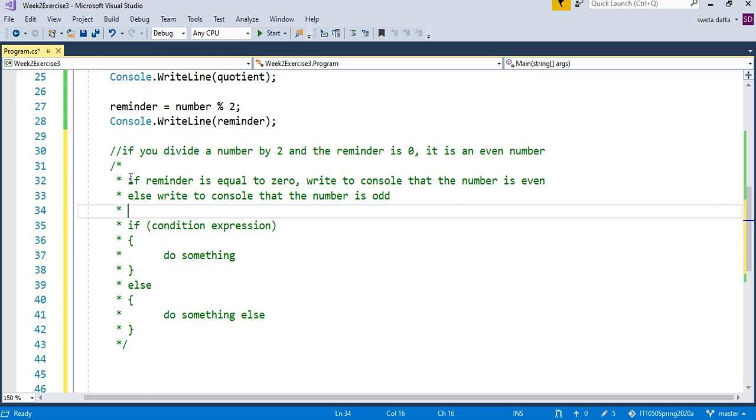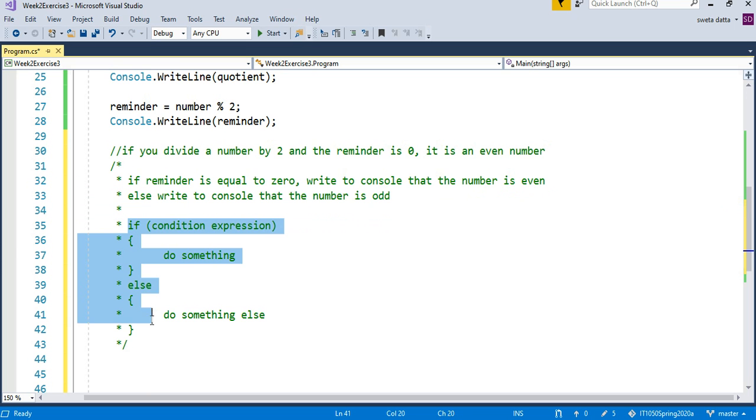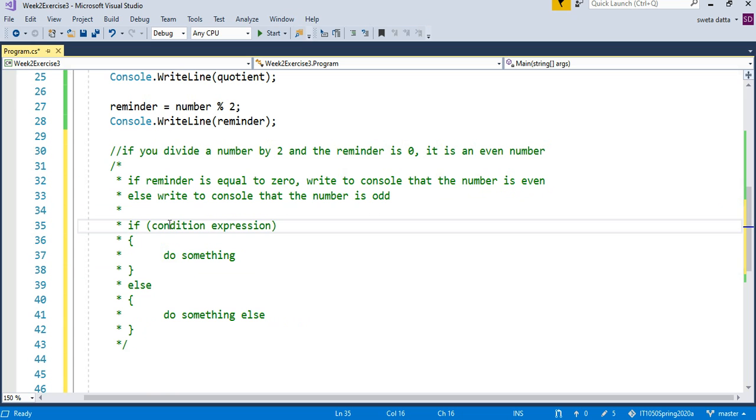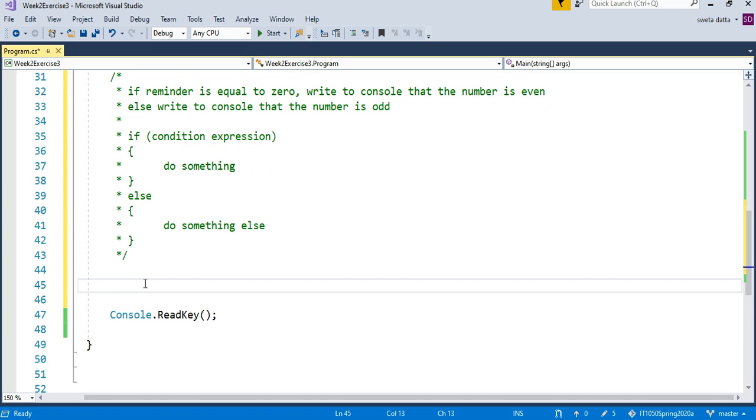So we changed this English into this particular format. If you say if, then you open a parenthesis and close the parenthesis, and within that you evaluate an expression. Instead of saying remainder is equal to 0, we would say it as a mathematical equation. Normally all statements end with a semicolon, but not the if condition. The if condition will have the braces, there won't be any semicolon. If you put a semicolon here, it would terminate the statement. None of this code will execute. So remember that. Okay, let's do it.